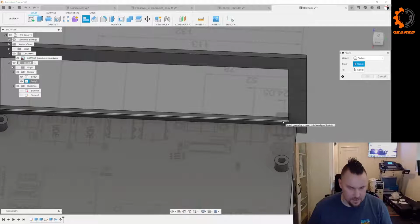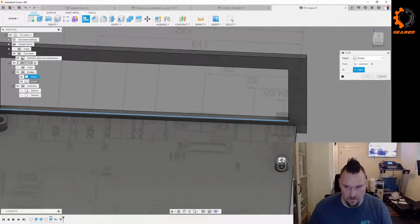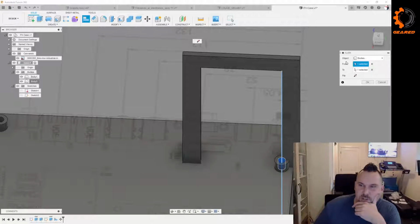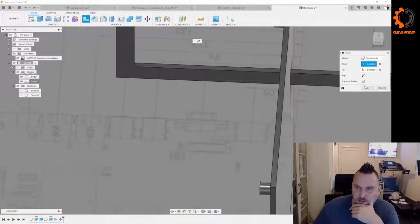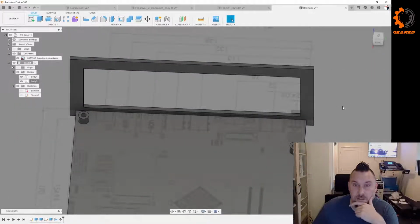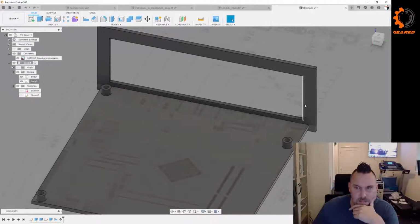And if we do a line from there to there. Anybody know why I'm not getting the angle? Is that because it's got to be a component for that? Nope. That's a new one for me. I did get a Fusion update recently. Hide it. Hide what?